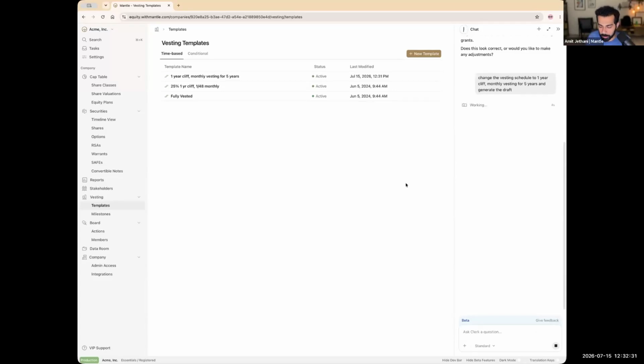So as that's going, let's talk about the second grant as well, which is going to be based on a conditional milestone, also known as performance-based vesting. So Andrea kind of gave some principles of what to think about when it comes to conditional vesting. So I'll just give some examples of real cap tables I've seen, right?